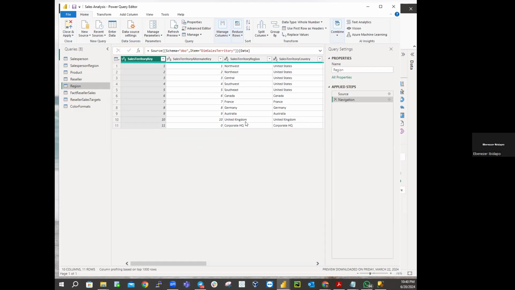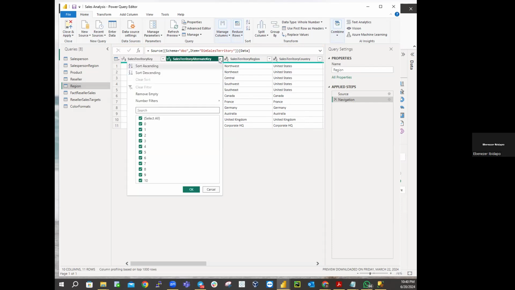Now, after I find the sales territory alternate key, I see corporate headquarter is alternate key 0. I don't want them. So come to this sales territory alternate key. Under your number filter, everything, uncheck 0 alone.